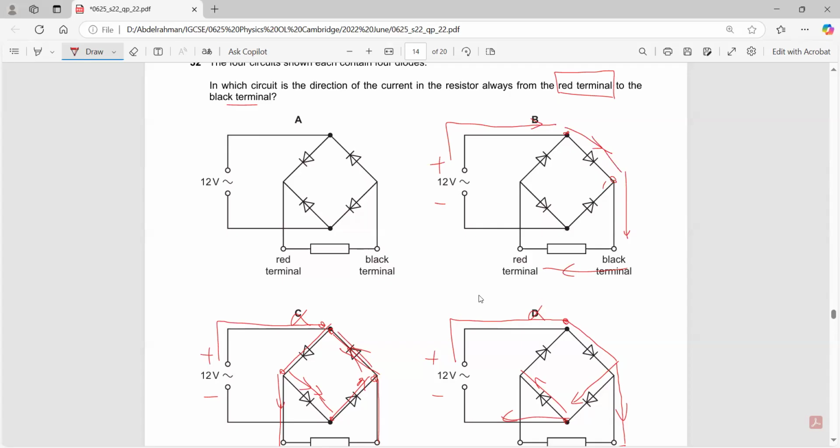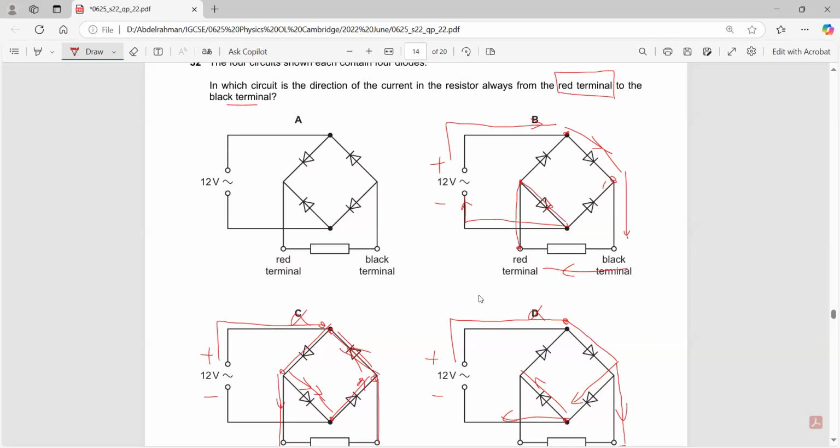But will it actually go back to the power source? Let's check it out. At this point, it cannot go upwards. At this point, it is forced to move downwards and then all the way back to the power source. So it's okay, but it's moving in the opposite direction of what we want. A is the right answer.